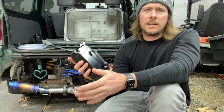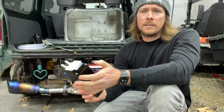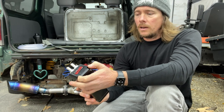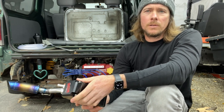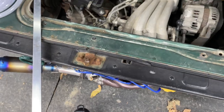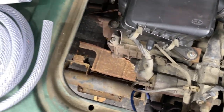Let's do this oil catch can. Like I said, this is kind of a prototype, so I would like to start stocking these. If you're interested, stay tuned. Or if you're just going to purchase one on Amazon or something, this will show you how to install it. Okay, so let's get back into the engine compartment.